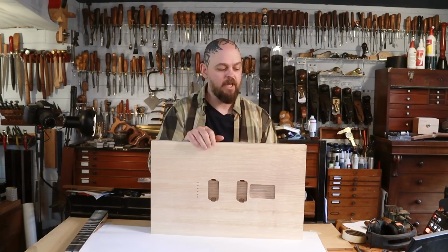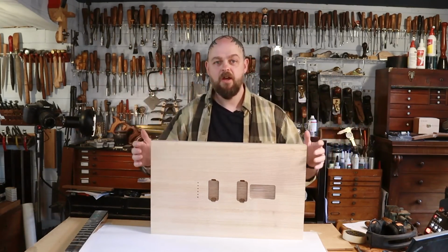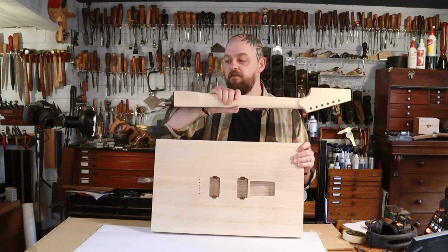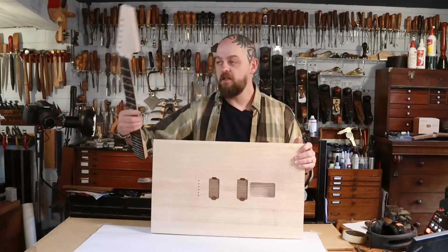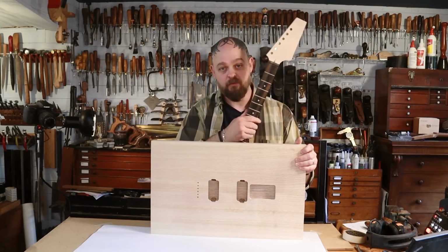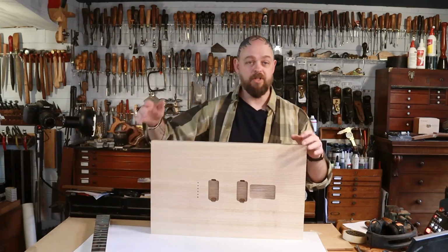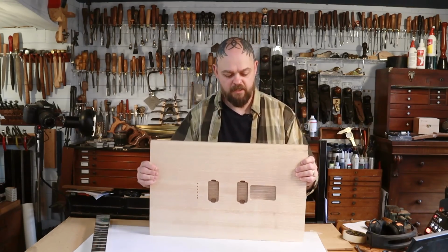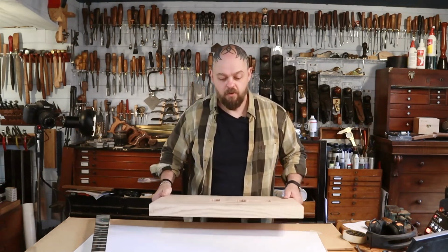I decided that the absolute best way to teach would be to go halfway between a kit guitar and a full-on build. Hence something that is like this, where we have done the neck pocket. We've got everything fitted absolutely perfectly. Your neck is carved or uncarved if you prefer. We've got the frets in, or at least the slots done. And then you can take that and customize it to create whatever you want.